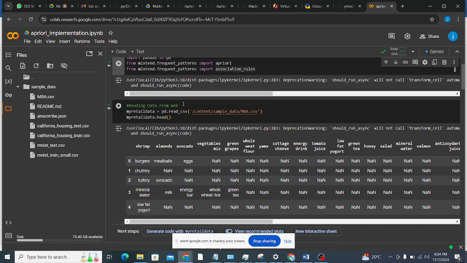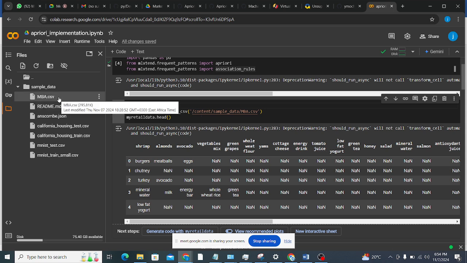In this case, I'm just reading data from a CSV file, and this is the CSV file that I've shared with you. That is the MBA. So you can as well load that data set.